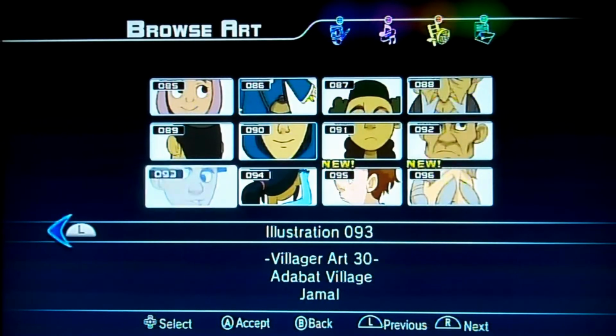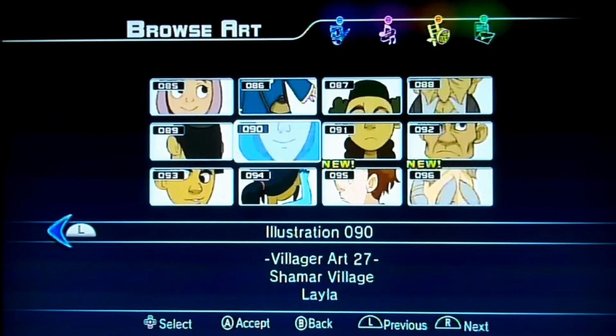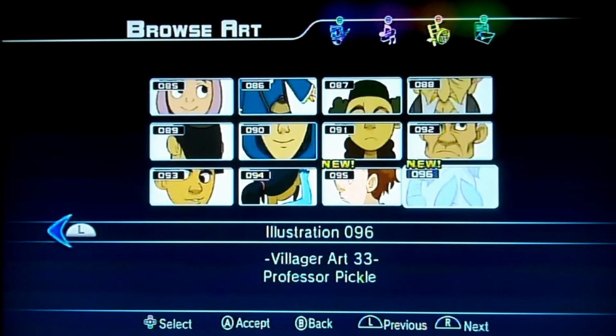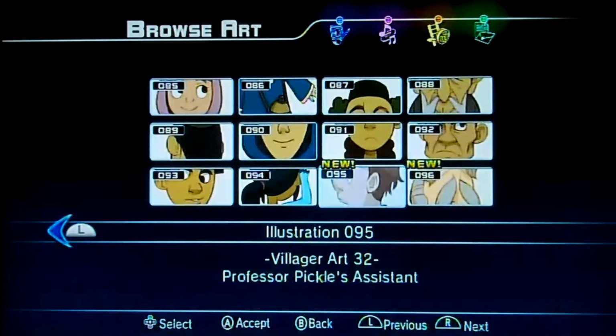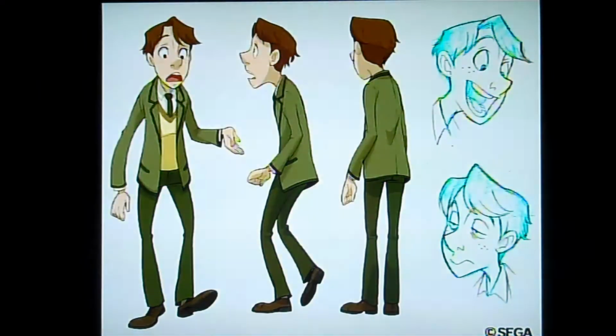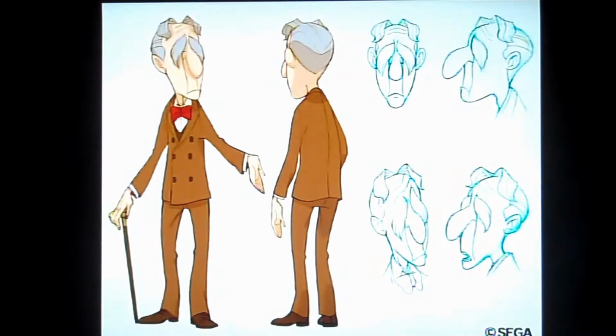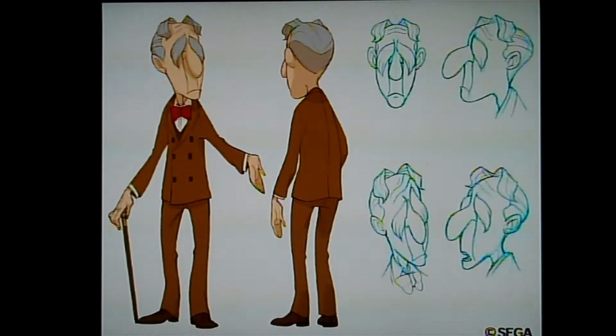Nagi, Texnay, Jamal, Rudy. What's the name of that old man? He was kind of important. Oh yeah, Ishan. Of course, this guy was the professor's assistant from Spagonia. See how they had it? I love the sketch here. Look, like really cheerful by day, but by night he's all cursed. You can see they were thinking about that. And of course, that's Professor Pickle.